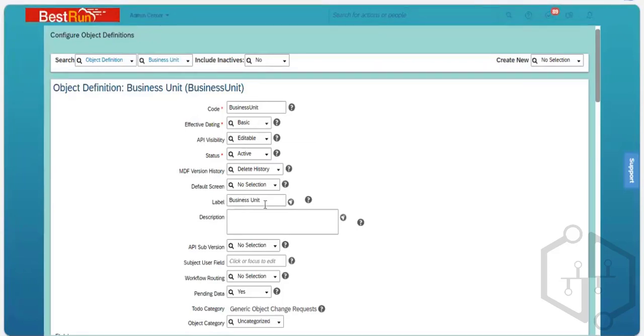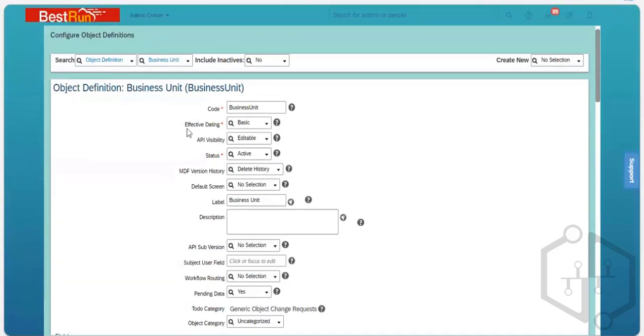Name and label you can give anything, but the code should be unique. This is the standard one, which by default comes from SAP. But when you are creating a custom one, discussing all these fields will help us understand what we need to take into account while creating a custom MDF object. So code is the unique one.